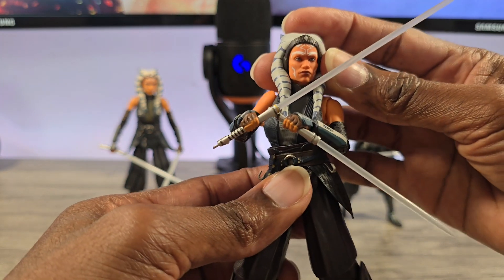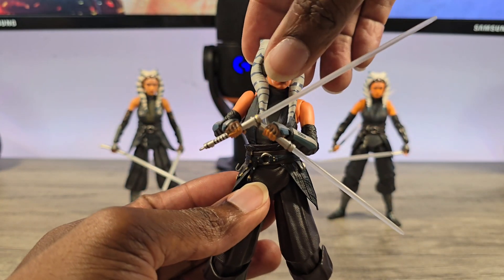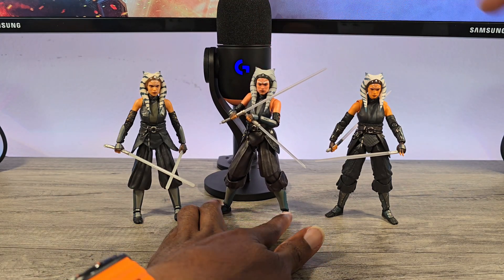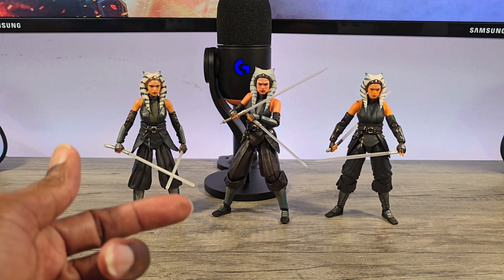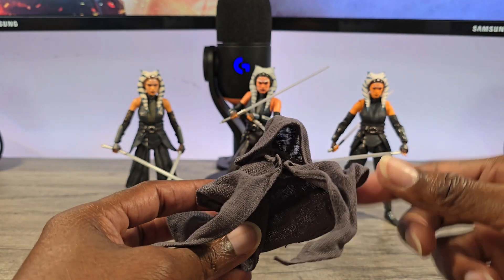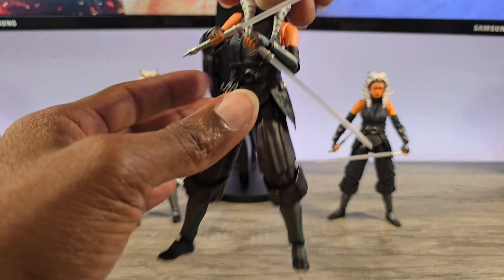If they do a white version, I'll pick up Ahsoka the White too. I think this is a great pick up — if you're an Ahsoka fan, definitely this is the one to get. Or honestly, if you want probably the best Ahsoka, it would be this SHF Ahsoka with the Mafex cloak. I'm going to display this Ahsoka with the cloak so her face is kind of buried in the shadows, and then this Ahsoka here with the Sith face.